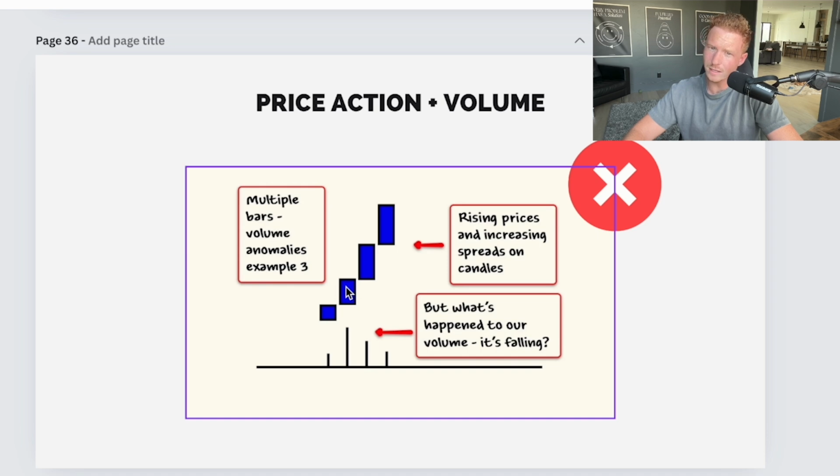Something's not adding up. This tells me this candle, even though it closed to its top, even though the candle's blue or green, they're not getting the result they should. So it tells me some sellers are stepping in on this candle. Same thing here. We're getting a bigger result, lower volume. Something's not adding up. There's a huge chance that we're going to start pulling back here.